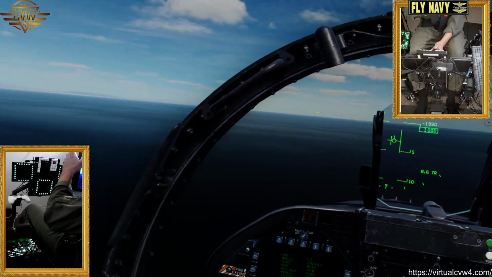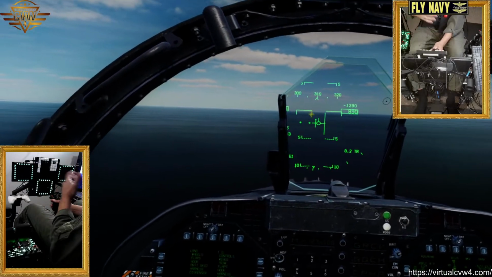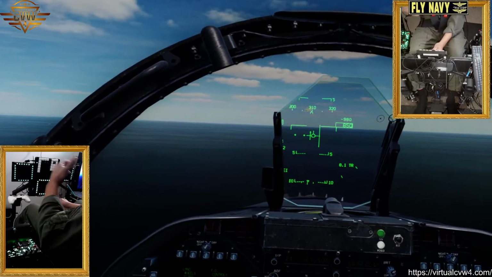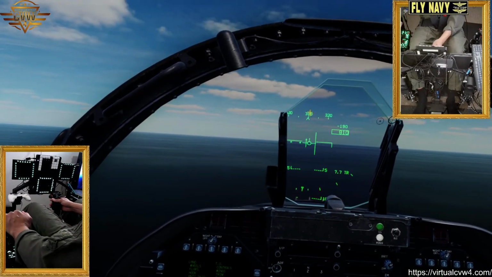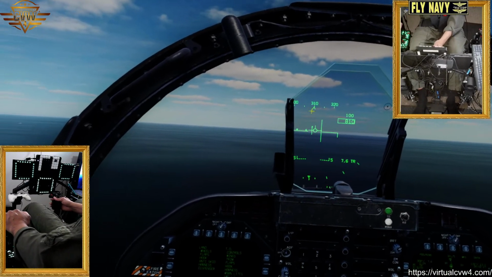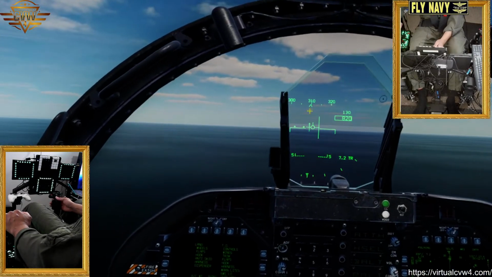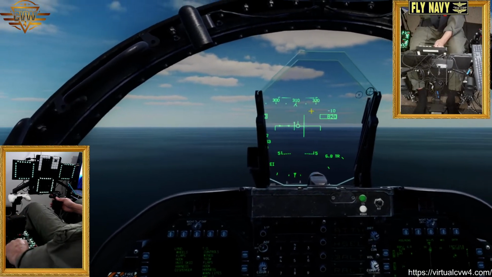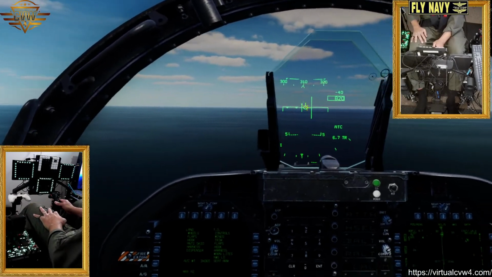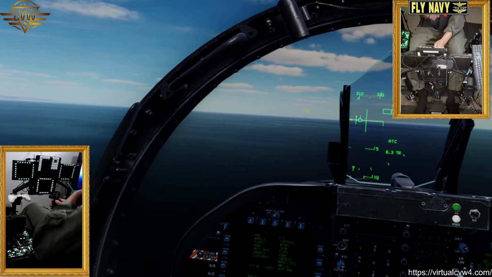Now, normally you enter the Marshall Stack at Angels 2, make a lap or two around, establish, then you get your commence. But I'm going to go straight into the initial, going 800 feet, 350 knots. Lock my altitude in, lock my speed in, and there we are. Now I can actually feel the aircraft.